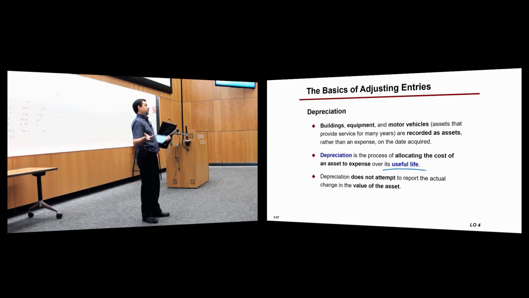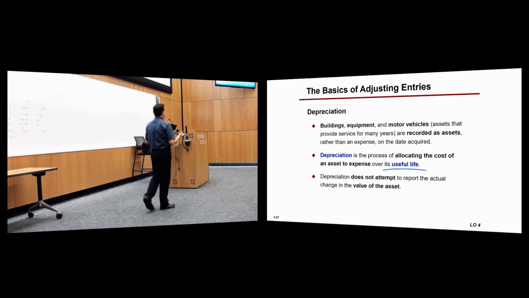10 years, right? So you're going to use it for 10 years. The useful life is 10 years. As a result, if you bought it for $30,000, you need to split up the cost over 10 years. Why? Because the truck will be used over these 10 years to generate revenues. So it will be associated with revenues over these 10 years.